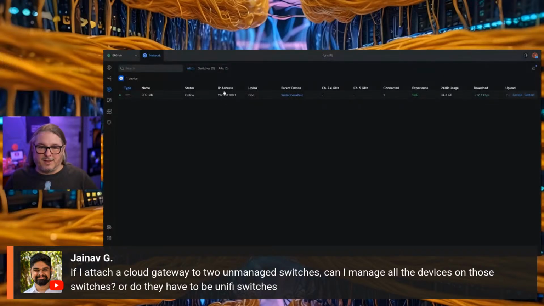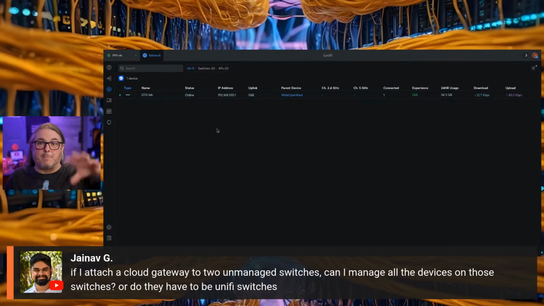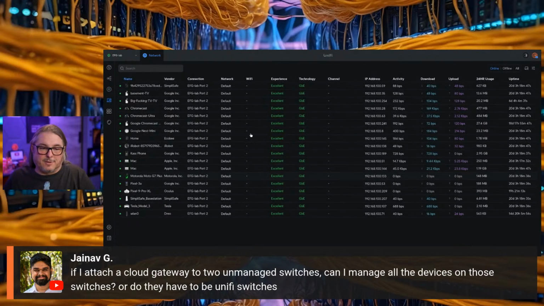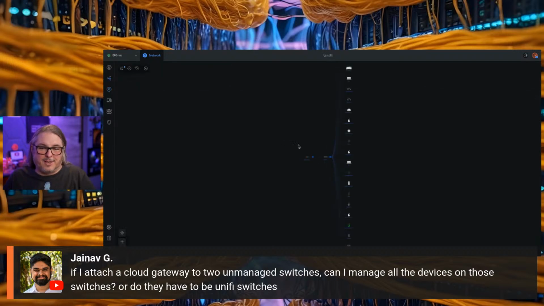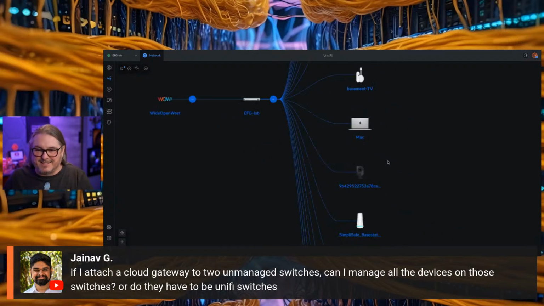This firewall is not managing any switches, but you see all the clients. Here's all the clients, but you can see it doesn't have any switches. If you go to the topology, it thinks everything's attached to here because it can't see there are switches. You can't plug that many devices into this, but it doesn't see them. So yes, I think is the answer.